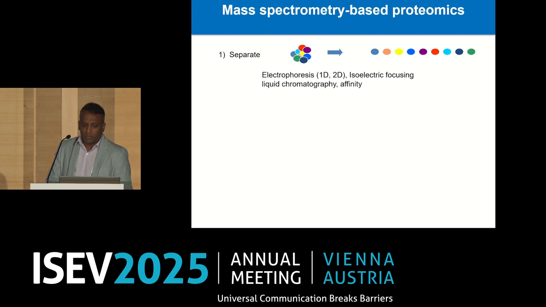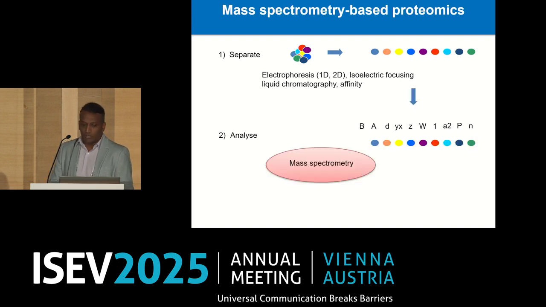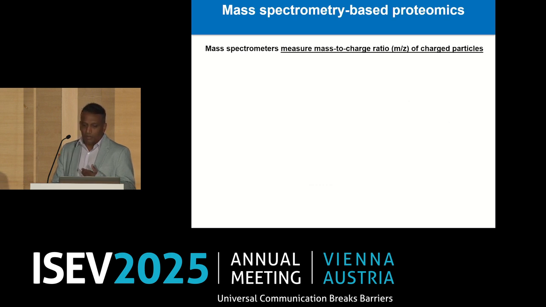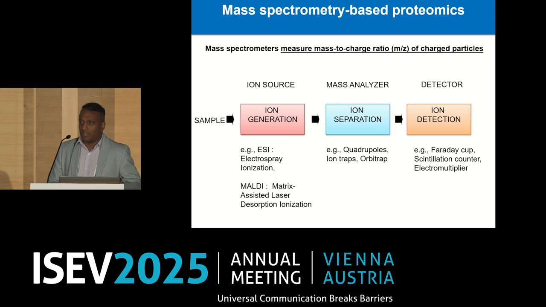So when you do mass spec-based proteomics, the principle in which it works is you're separating your sample. You can either do electrophoresis 1D or 2D, or you can do a liquid-based chromatography method, separate your samples, and then analyze them by mass spectrometer. So it just fragments your peptides in your mass spec, and then these peptides are assigned to certain proteins. What the mass spec measures here is the mass by charge of the particles. Meaning in this case, your peptides are being injected, they're ionized, and once they're ionized, they're fragmented, and then the masses of these peptides are analyzed, and then they can be matched back.